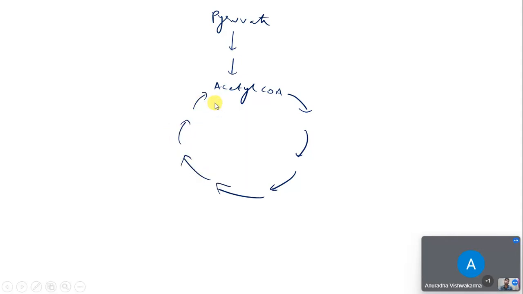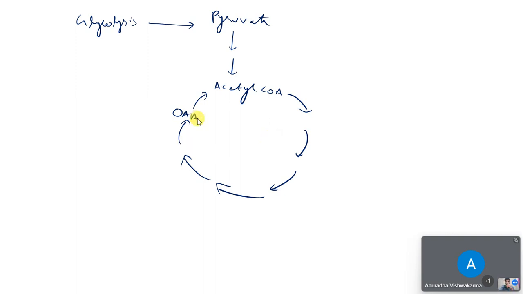Yes, sir. Why do we call this a cycle? For example, we don't call glycolysis a cycle, but we call this a cycle. Why do we do that? Do you have any idea about that? Maybe because the intermediates of that cycle are recycled, like oxaloacetate. Yeah. In metabolic terms, if the first product and the last product are the same, that means it forms a cycle. It gets regenerated.